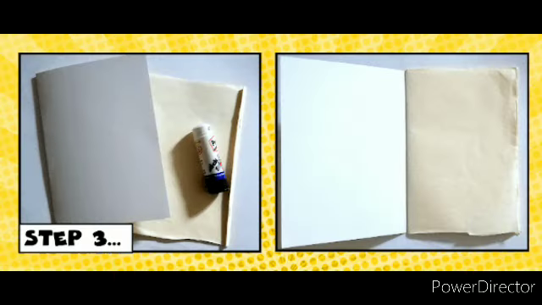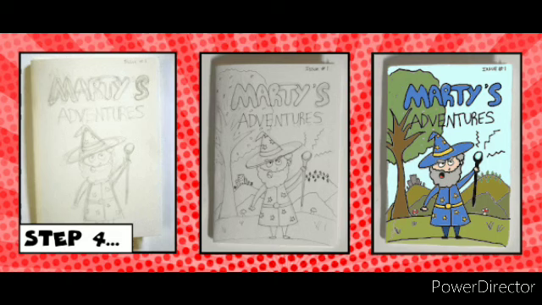Then step 3. Fold another A4 paper in half. This paper will be for your comic's cover. We used an A4 piece of card to give our comic book a sturdy cover. Then apply glue on the tiny folded over part of your booklet on the side where you can see the staples. Next, stick the cover and booklet together to form your comic book.